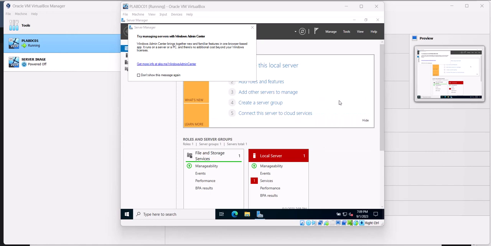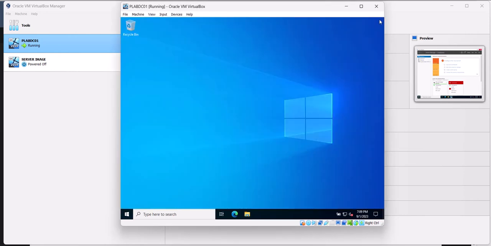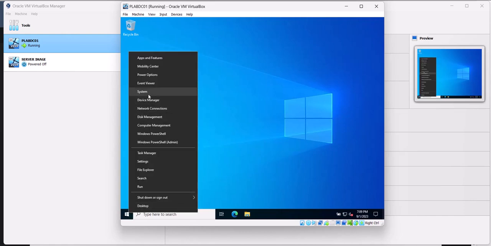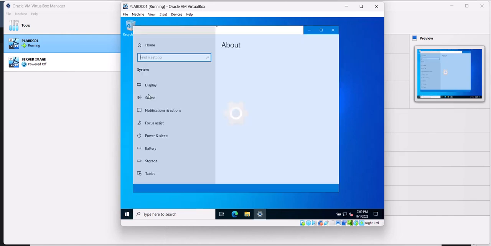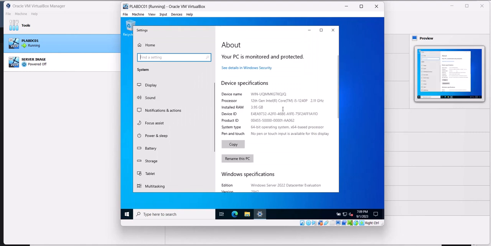Alright, so once you click on yes to the networking, you're going to see the automatic screen. Let's just keep everything default. So the first thing we need to do is change the name of the server now, because we want to match it exactly to how it looks like PLab DC01 in the instructor lab. So here you go.